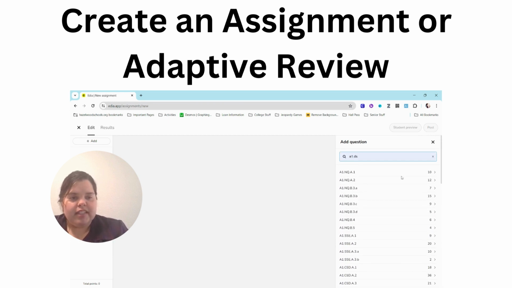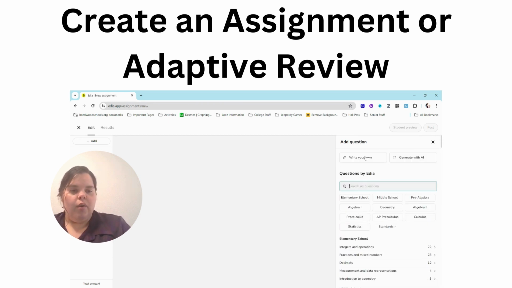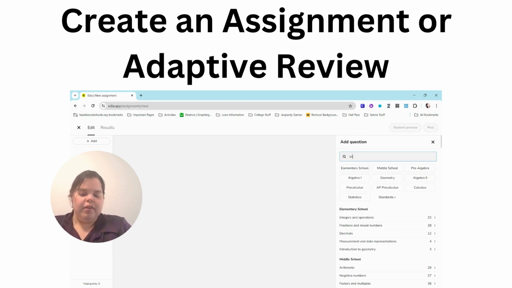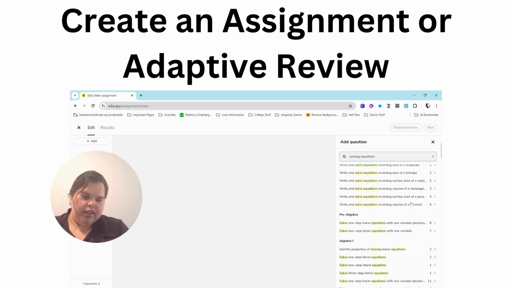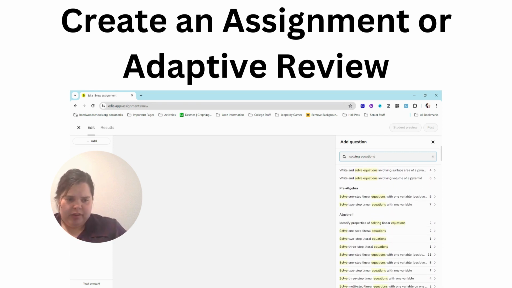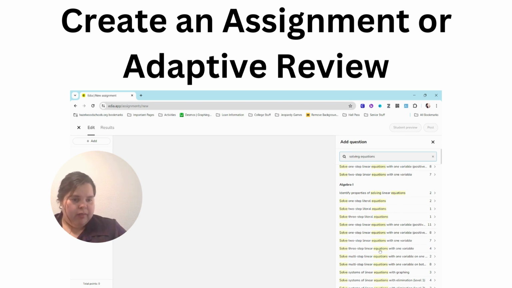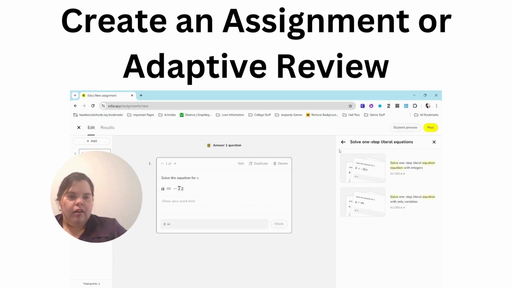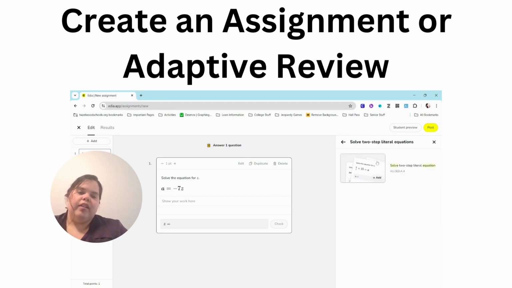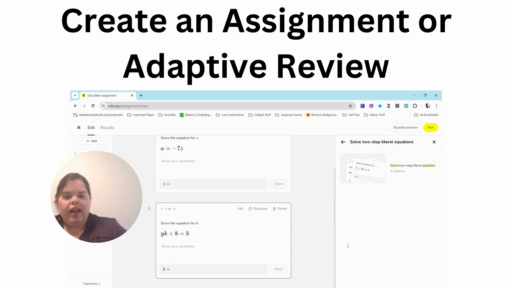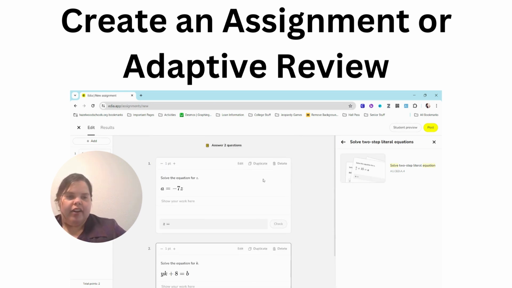And you can click on the specific standard, or if you just want to say, I want to do solving equations, you can just type in solving equations and it'll give you all the different types that fit into that category. So we have literal equations, one step, two step, three step, multi-step, right? So we're going to include a few of these. One step, if you can get one step, right? Let's do two step. And to add them, you either click on the box that the question looks like it's in, or you can click the little add button and add it there.